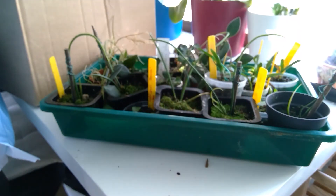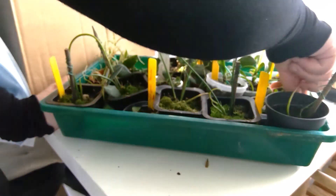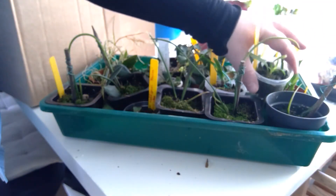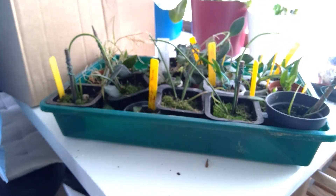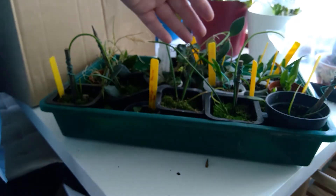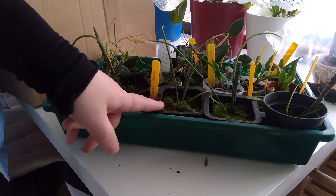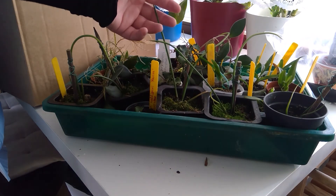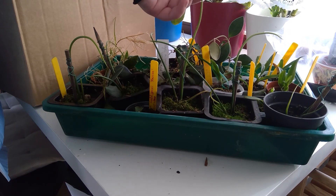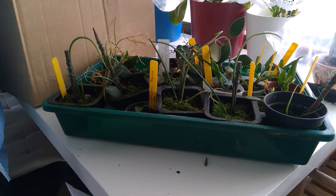Some of them are not looking that good and some I had to throw away — but there is one baby that did survive while the others didn't because of the moving — I didn't have time for them, so only the toughest survive. Here they are. One of these bigger ones is actually for Nina, as I promised. I'm going to wait until springtime — I don't want to send anything now, I really want them to have good established root systems and a few more leaves. So you can have one of these Sepaletas — these are from the Mexico region, so I think they'll love the Spanish sun.